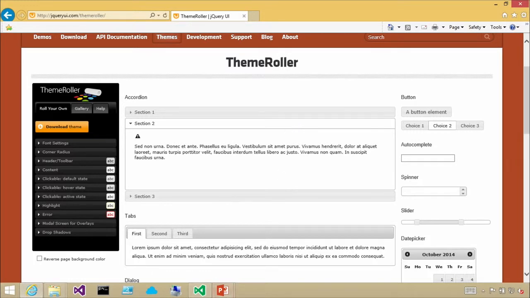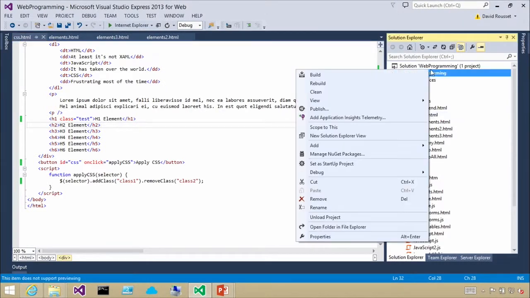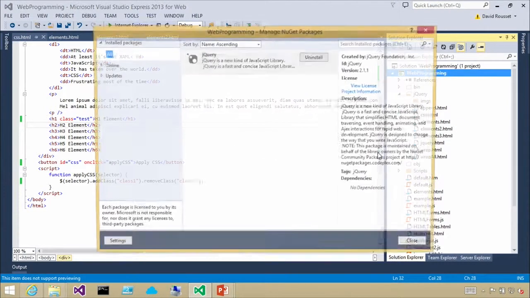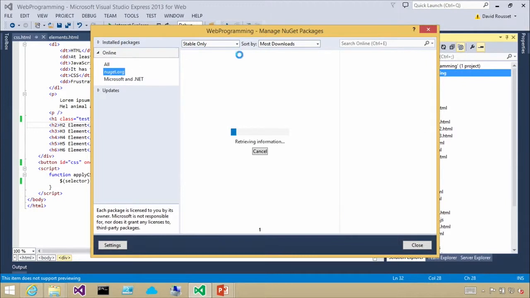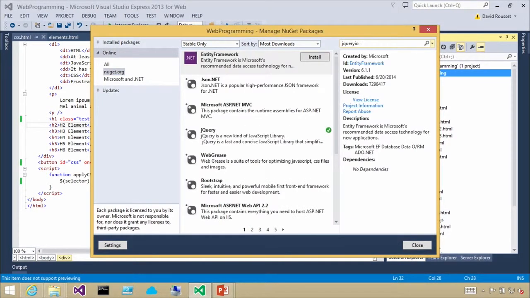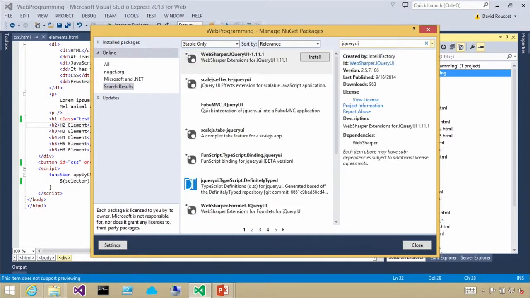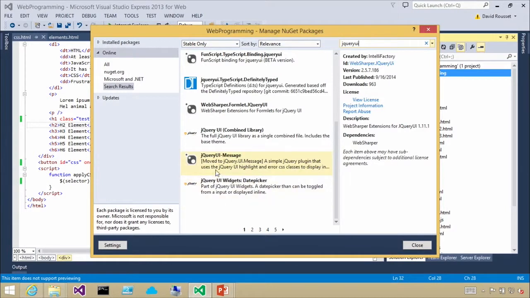Another thing you could do is, again, out of Visual Studio, you could just go into NuGet. Your NuGet packages. You can look online to see what kind of jQuery stuff is there. And I could go to jQuery UI, and that should pop up in here somewhere as well, right? Eventually. There we see some jQuery UI. You might see multiple ones in here as well.